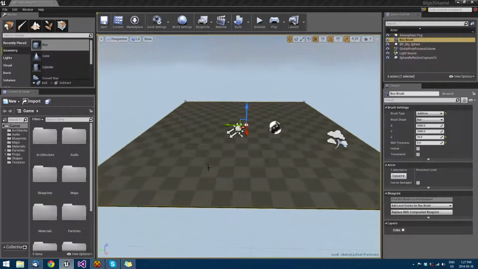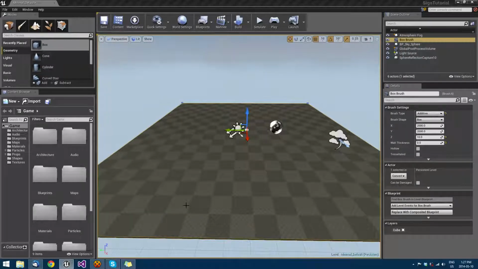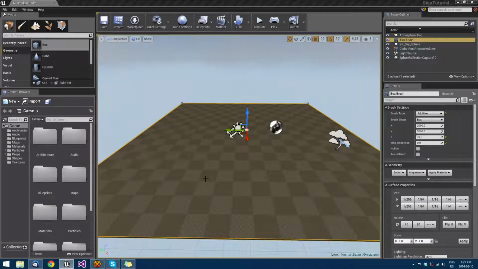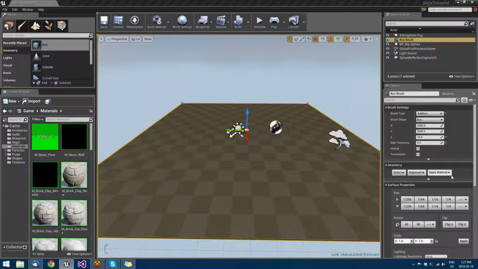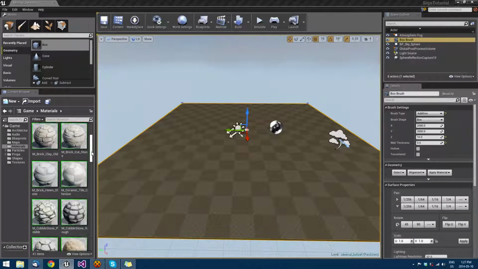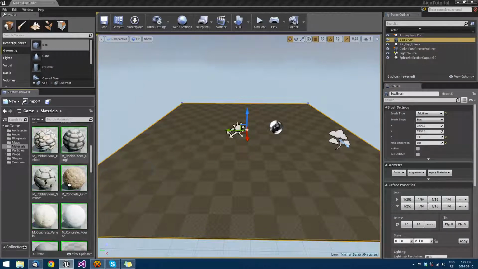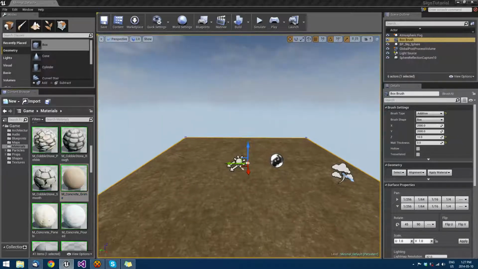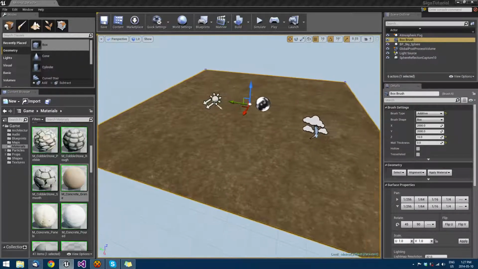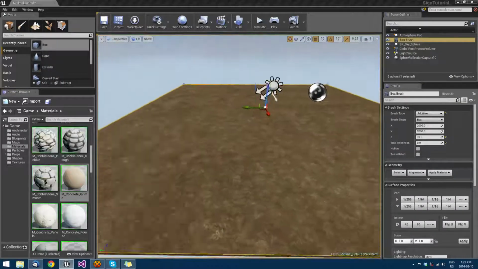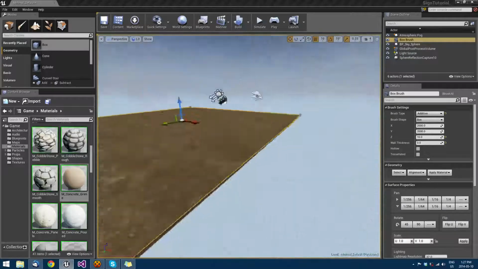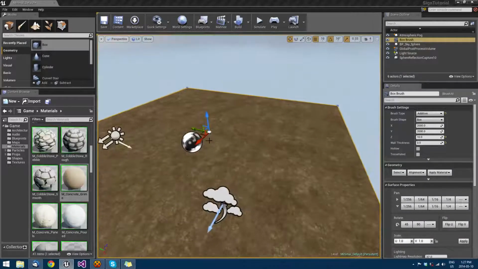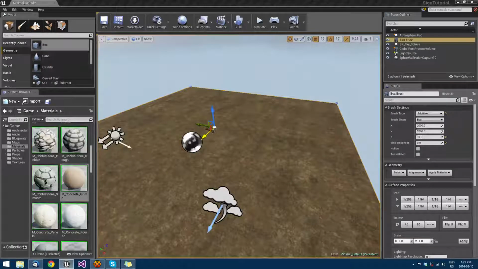And what we'll do here is we'll give it a material so that it looks cool. So select the mesh and then hit Shift B to select everything. Go into materials. You can select whichever one you want. I'm going to choose concrete grime, and we'll apply that to everything. Your shaders may need to compile, mine don't. And now we have a lovely textured brush. So move this in a bit.